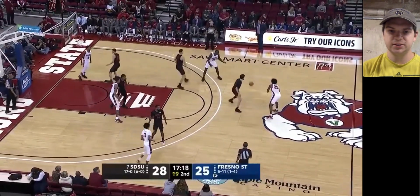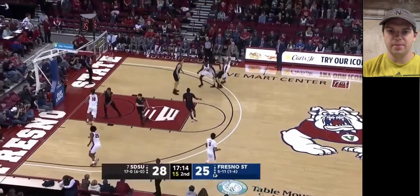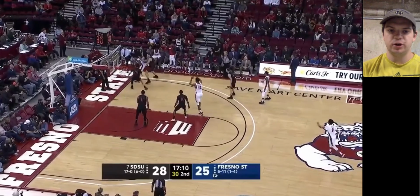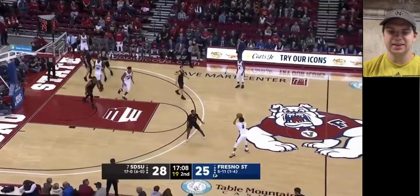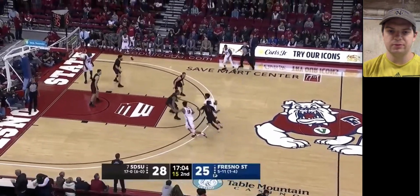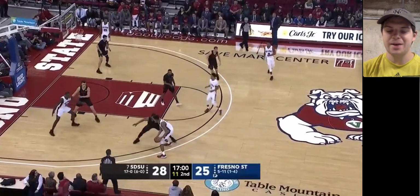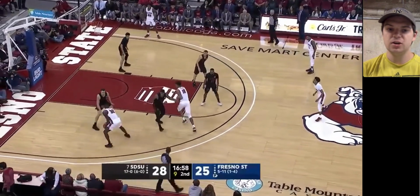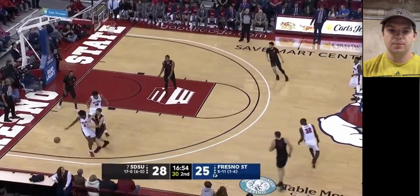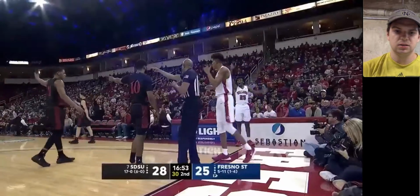Flynn that time got around that screen. Butler did a good job covering for him. That time, good job shoving away the ball screen, the DHO screen right there, and then he got a contest because that was a pretty solidly run play from Fresno State right there. Good job helping and recovering. Again, that's the pack line for you. So San Diego State's really, they aren't afraid to help one pass away. I like that he went in for that rebound. I think it's going to be San Diego State ball.